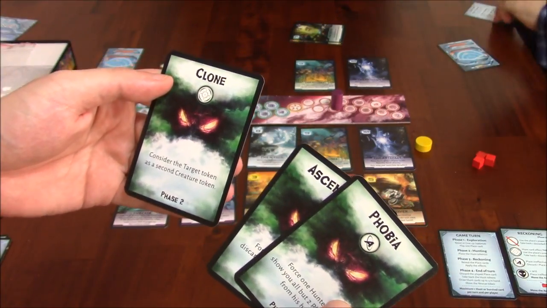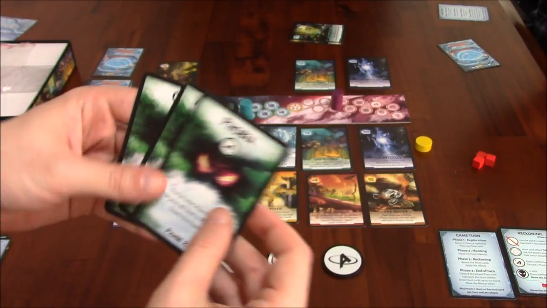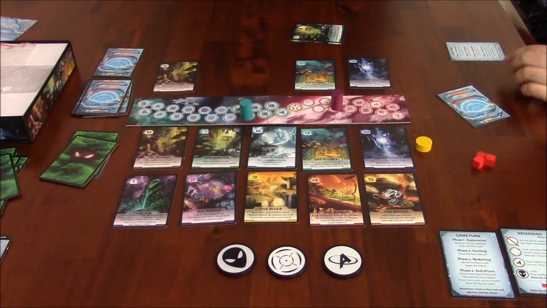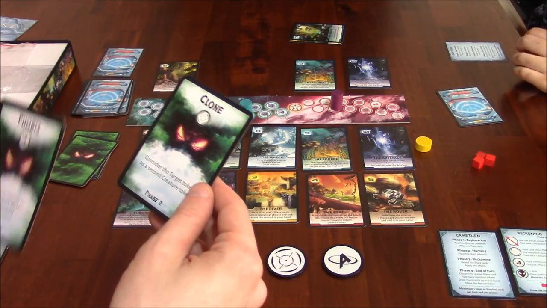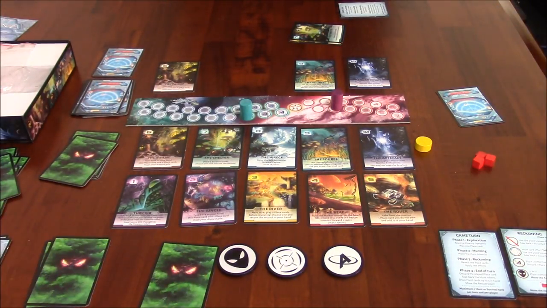When do I get to use the survival cards if I choose to? What phase does it say? There should be a phase on your card. Oh, phase 3. Okay, so you can use that during phase 3. All right, I'm going to choose that. Wow, that's cool. Wow, that's OP.